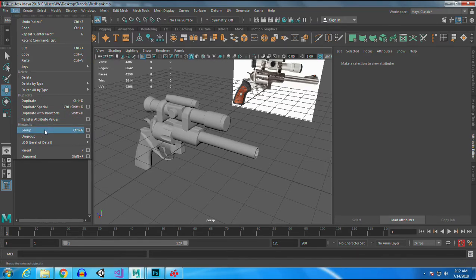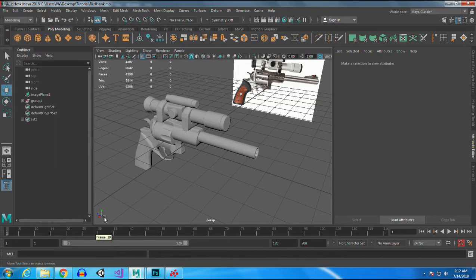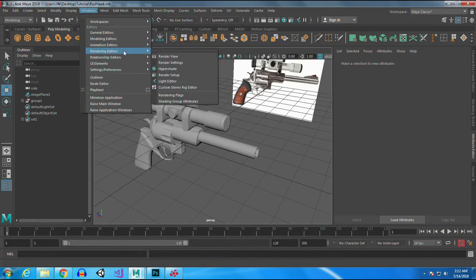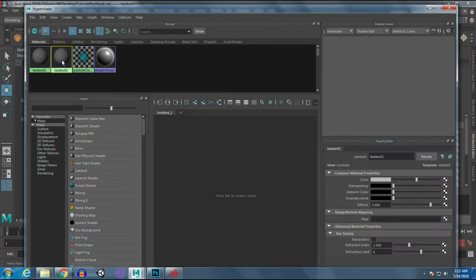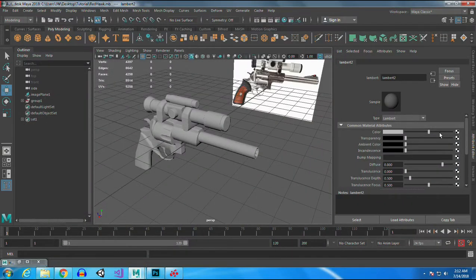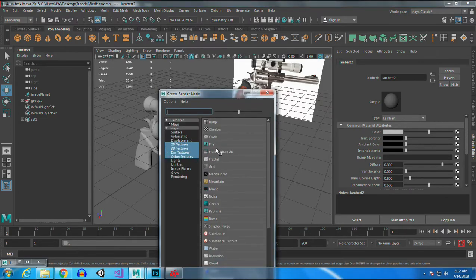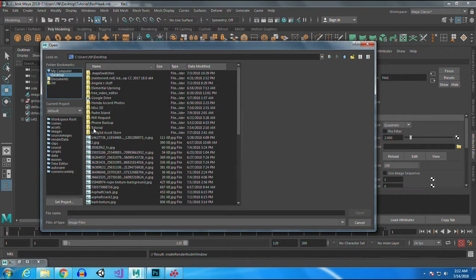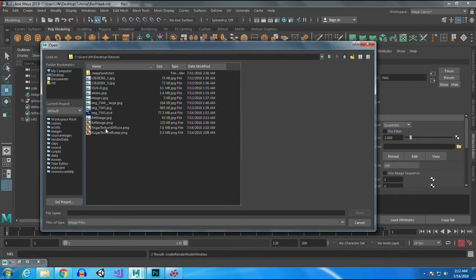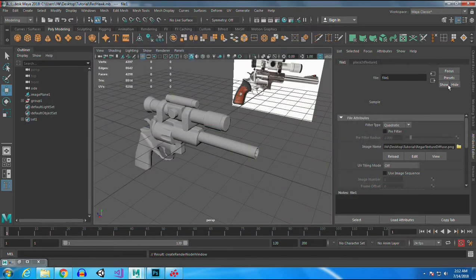So, let's see where I left off. Oh, texturing, yes. You can either click on Lambert 2, or if you click on Windows and go down to Rendering Editors, you can open up Hypershade. That window is really big. Okay, so under Lambert 2, we're just going to click it right here. Under Color, we click on File. We'll open up the file, which is under Tutorial, and it is under the Diffuse. We'll hit Open, then back out of that, and you can turn on the texturing. You can see how beautiful that looks. I mean, flawless. No one even knows that that is a 3D model.